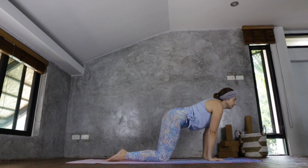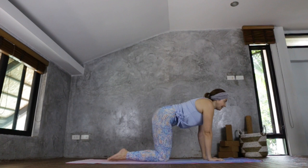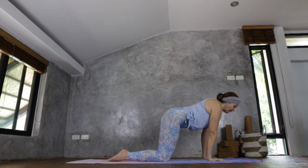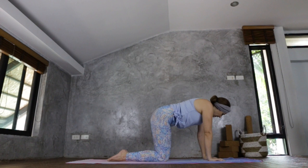Now just shift your weight forward so your shoulders are coming over your wrists. You will feel this stretch in your wrists and hands — we're warming them up a little further. If you feel discomfort just come back slightly. Then going in again — coming forward and taking it back. Forward once more and taking it back.